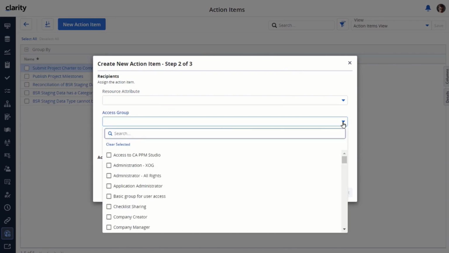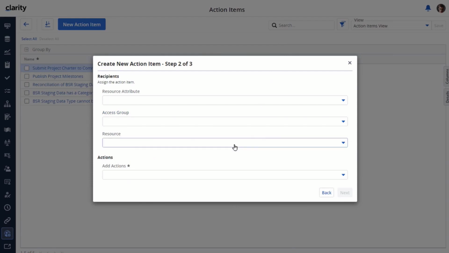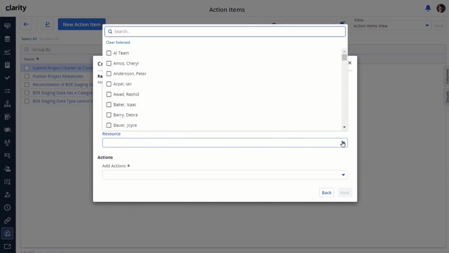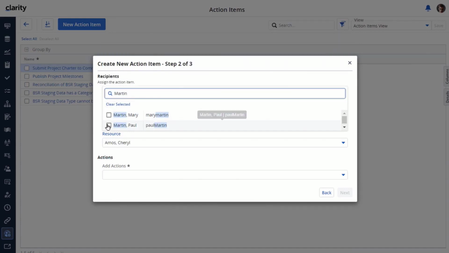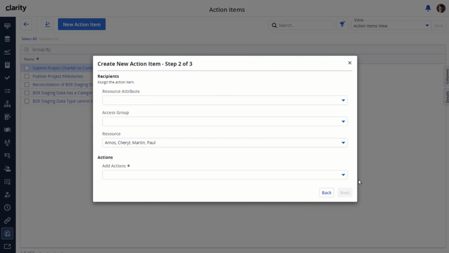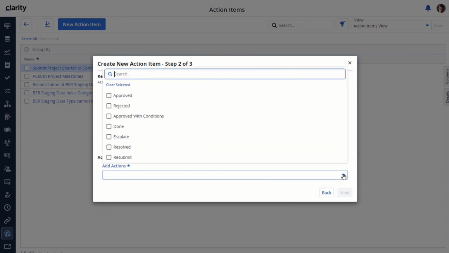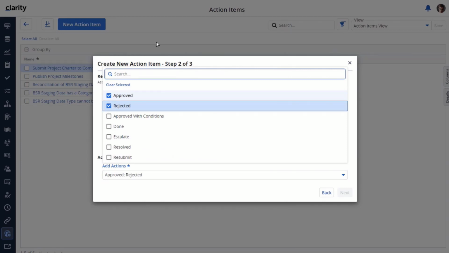And the second one is the security groups that you can select to send the action item to. We're just going to pick a couple of resources here. And for actions, we'll just click Approved and Rejected.